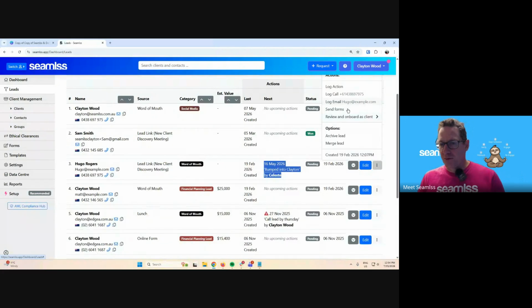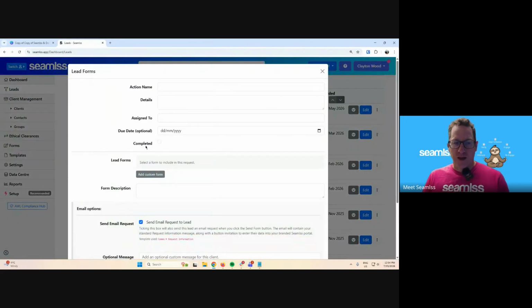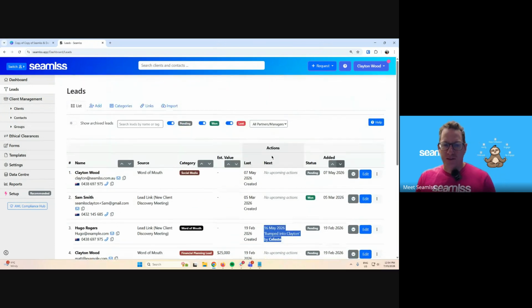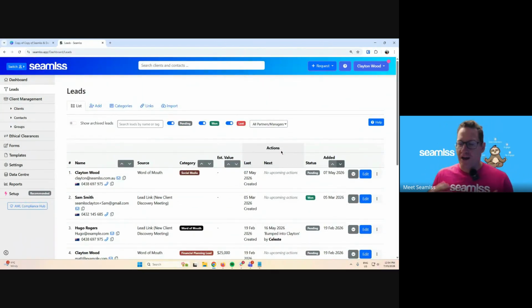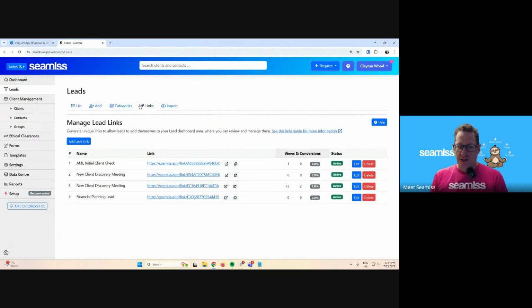We might also send them a form to fill out so that they can fill out a form for us to assist in the onboarding. Now that's for firms that are really digging in and using leads and tracking the leads and following them up on a regular basis. Most firms, in my experience, will just use the lead links, and that is my number one goal with most firms, is just start with something small.